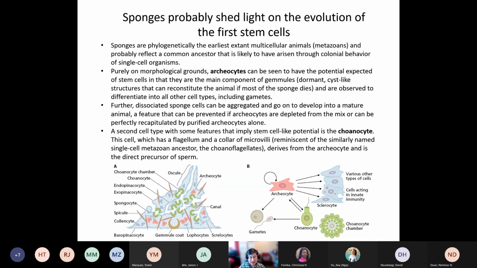If you still recall, this is the process we described, how stem cells are involved in the regeneration of sponge. But I want you to look at the structure. This is a section of a sponge. As you can see, they don't have a lot of structure for you to describe. There are some water channels, that's all.